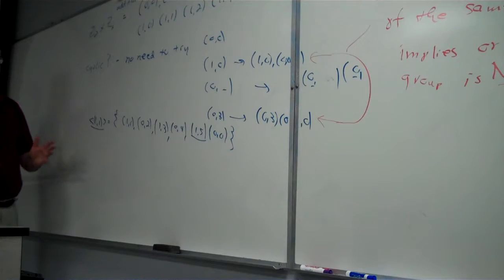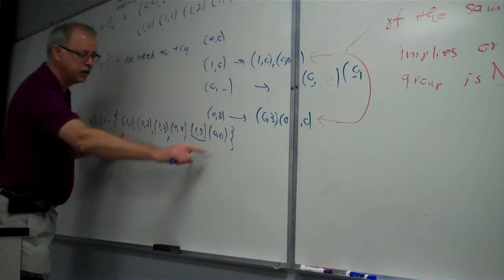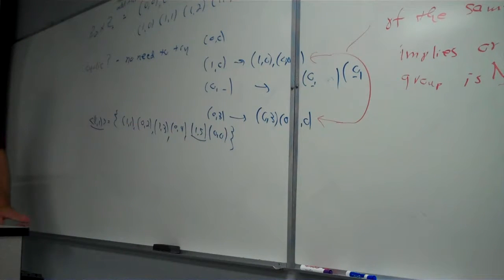But as we look for generators, if we don't find one on our first attempt, there is no point in trying any of these. They're not going to generate the whole thing either. They will generate a subgroup of what we just generated, and it wasn't the whole thing anyway. So we've got 12 elements here. We are not going to have to try all 12 to find the generator or come to the conclusion it's not cyclic. We pick one. In this case, that eliminated 6 of the possibilities.